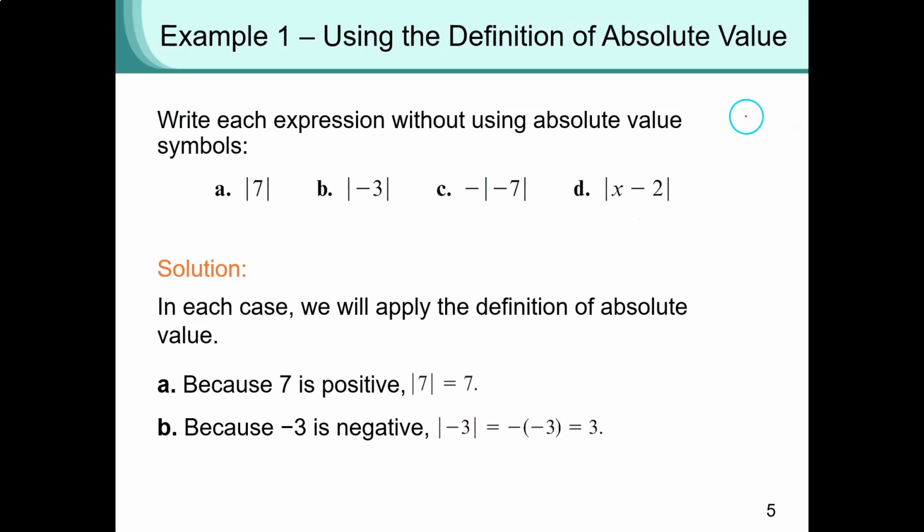So we do a practice of the absolute value. This one, we have 7 with absolute value, so the result will be 7. B is 3. C here has 7. However, the negative sign is outside of the absolute value, so it's still here. It didn't go away. D, you have x minus 2 inside of the bars. So you will have two solutions. One is x minus 2. Another one would be negative, x minus 2, so it will turn to negative x plus 2.